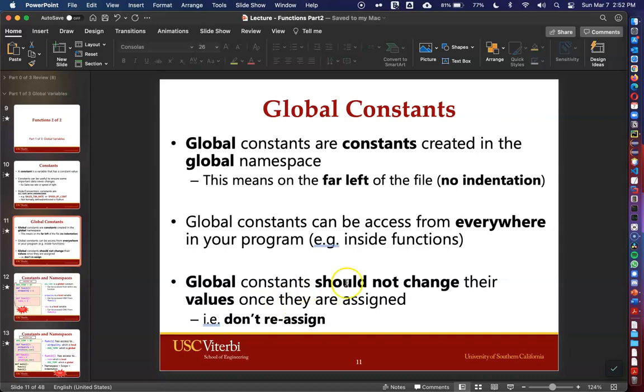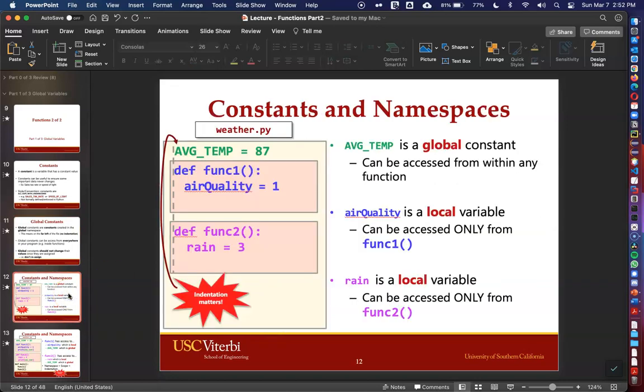And remember, we say global constants should not change their values. We are agreeing as programmers to not reassign them. Let's look at an example. So here we have a file called weather.py, and we are going to make a global variable. Far left of the file, no indentation, and therefore it can be used anywhere in this outer rectangle.